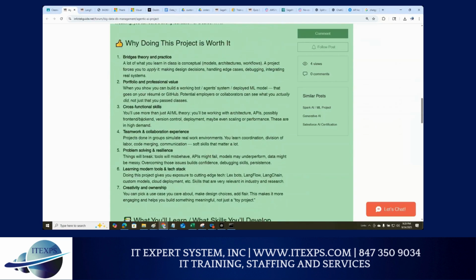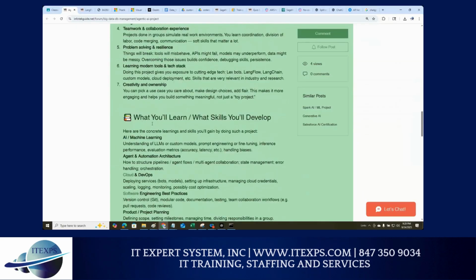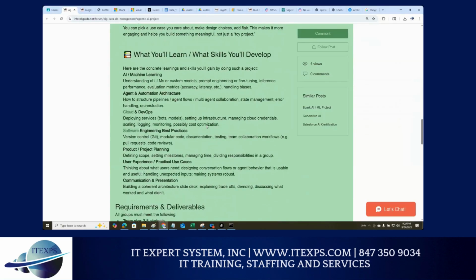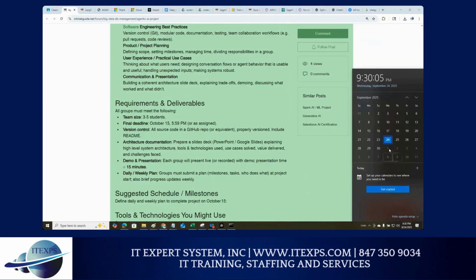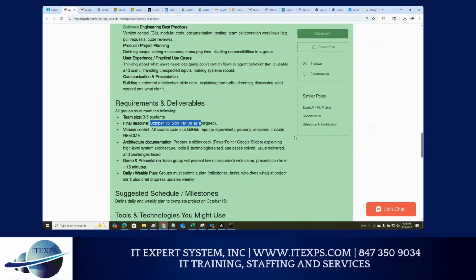Of course, a project has a lot of benefits. And then what are you going to learn? You're going to learn all. And then the requirement: the project will be due on October 5th. So right now, for the next couple of classes I'll be covering, no, 5th or 15th, my mistake, 15th, sorry for that. For the next 2 weeks I'll be covering, and then you will have a project. So the 15th will be our last class.